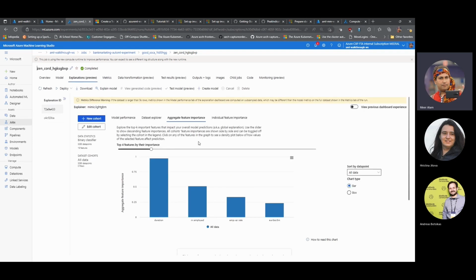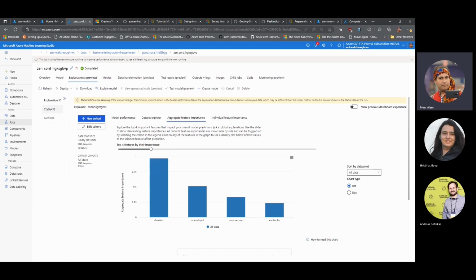And as you can see, I'm not going to go to the other ones, but most important to note here is that from the feature importance perspective, the duration matters. The longer the customer stayed with the bank, the better the chance that they will opt in for the new service that you're going to provide. That's where the success of this campaign will come from.